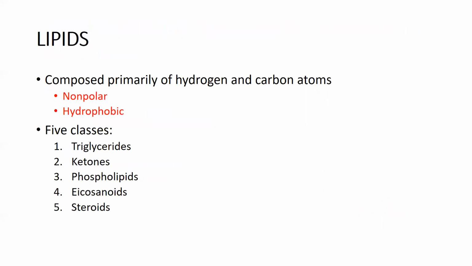So lipids are another important part of our diet. They're my favorite macromolecule. They make food taste really great. I'm sure we can attest to that. They're composed mainly of hydrogen, carbon, and very little oxygen. This very little oxygen is an important part of their functionality. So lipids can be triglycerides, ketones, phospholipids, eicosanoids, steroids, and the unique principle about lipids is that they are nonpolar and they are hydrophobic.